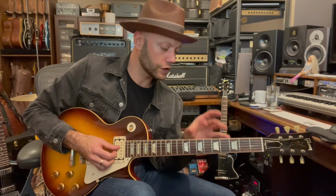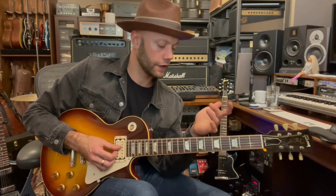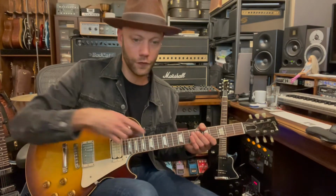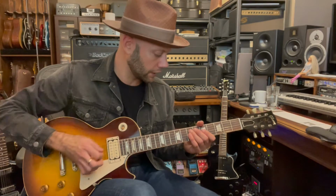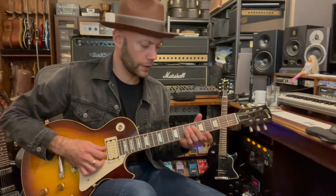And just to tell you what I'm going to be teaching you in this lesson, it's a bend that you can do within the pentatonic scale that's not super common and really, really useful. But before I do that, I'm going to very, very quickly cover the most popular bends in the blues box. And I'm guessing most of you guys and girls already know this. This is the first thing people usually learn.